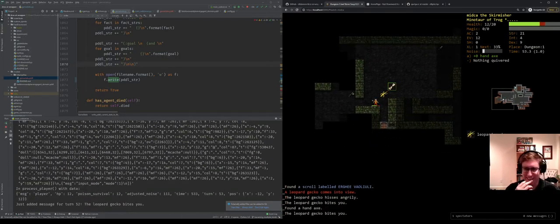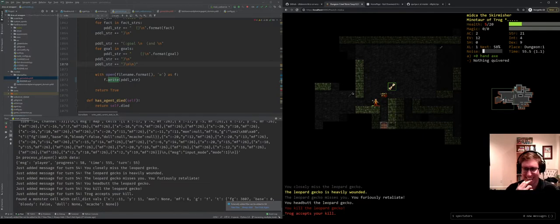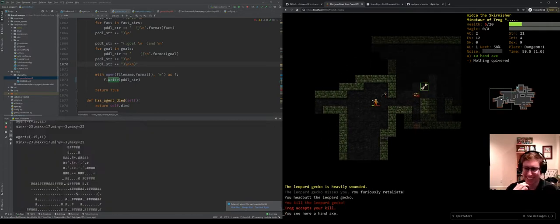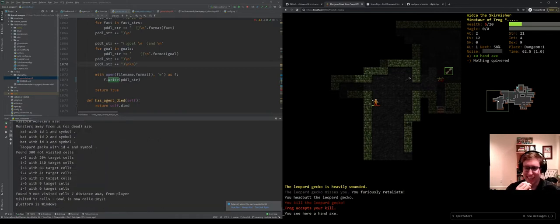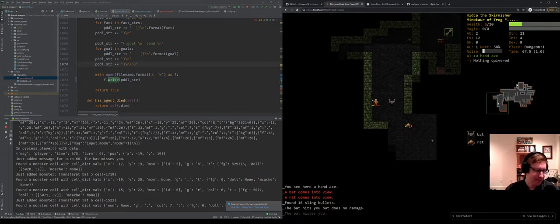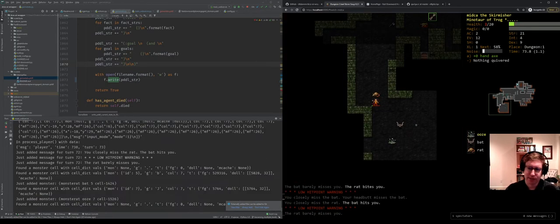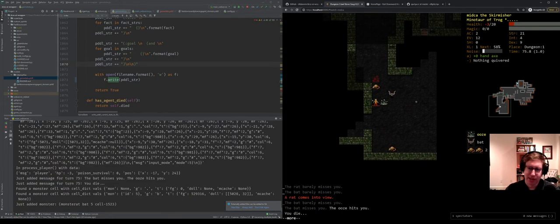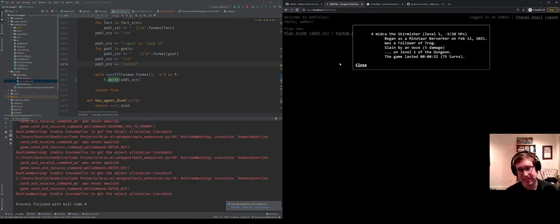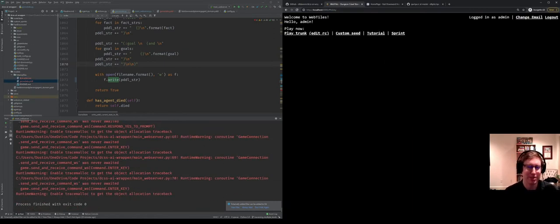Famous last words. Which words were those? Yeah. So now it's doing the exploration planning, and ooh, is it gonna die here? Wow. Okay, well, usually Minotaur Berserker, because it has horns, is a really hardy first character. I mean, I think fast downward is working. Oh my god, yes, famous last words. But it is working, so I'm happy.